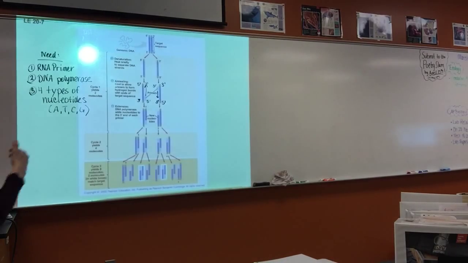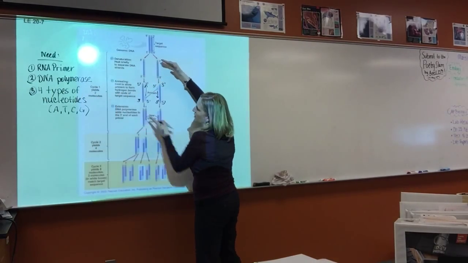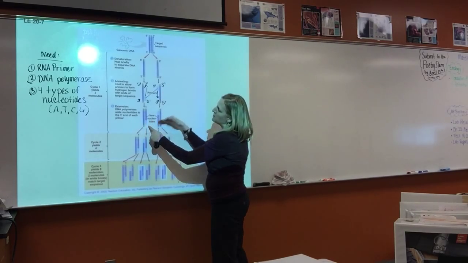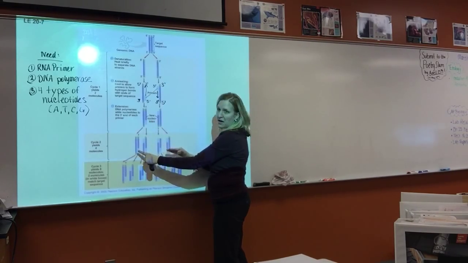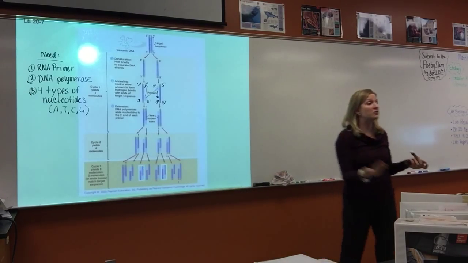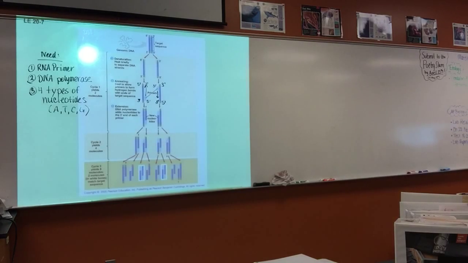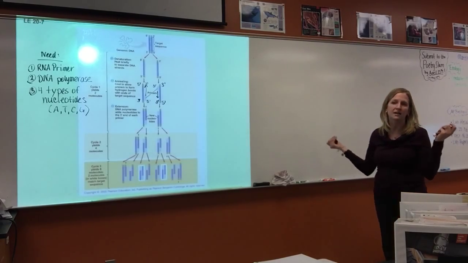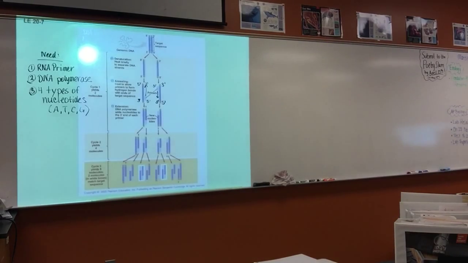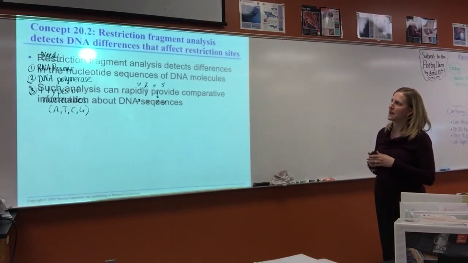Notice here it says cycle 1. So then, with these 2 strands, these 3 steps will occur again, and then we'll have 4 strands, and then 8 strands, and then 16, and so on and so forth. So what you do in this machine is get many copies of a segment of DNA very quickly, and that allows you to have lots of copies to study and so on. All right, and so that was a really big deal to be able to do, so that we can learn more about segments of DNA.